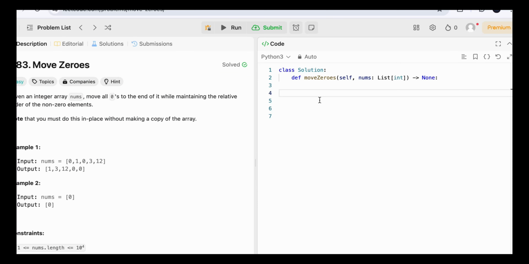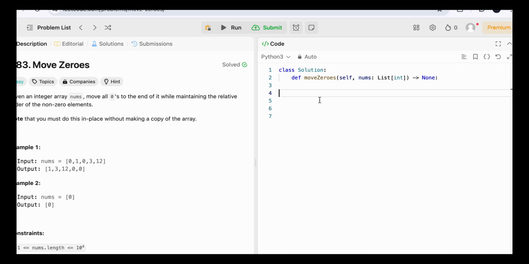The next question that I want to solve with the two pointer approach is question 283, Move Zeros. The question says that given an integer array nums, move all zeros to the end of it while maintaining the relative order of the non-zero elements. Note that you must do this in place without making a copy of the array. Here we have two examples.